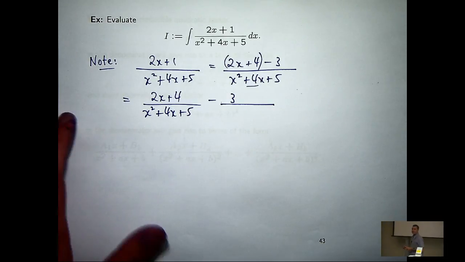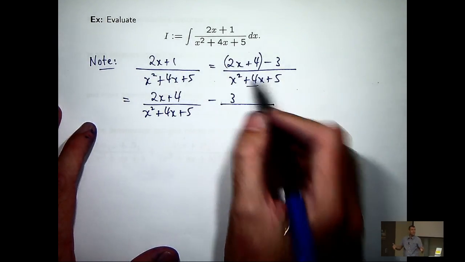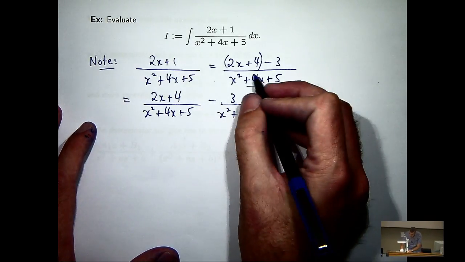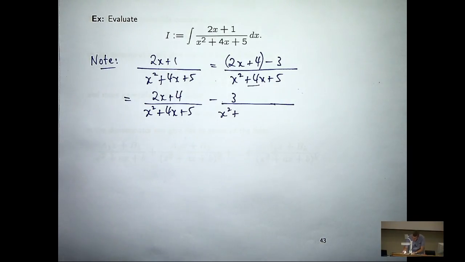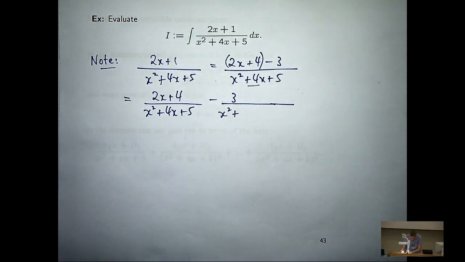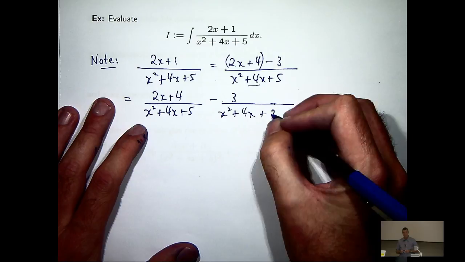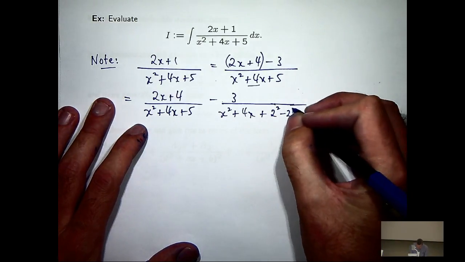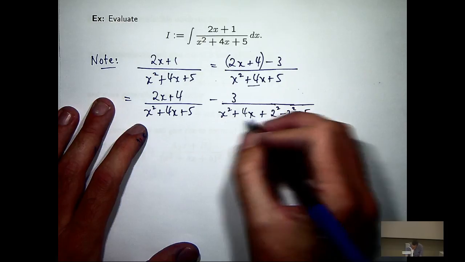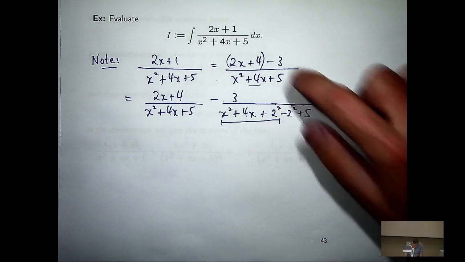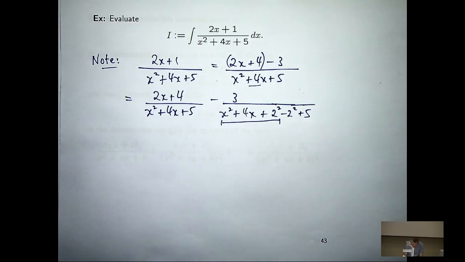Okay, so this is a positive 4. You halve it, square it, add it, and take it away. Let me show you what I mean. So that's exactly what I've done. I've got a perfect square in the first 3 terms. Now you could argue, well, I can just break the 5 up and get 4 plus 1. Yeah, sure, you could do that.